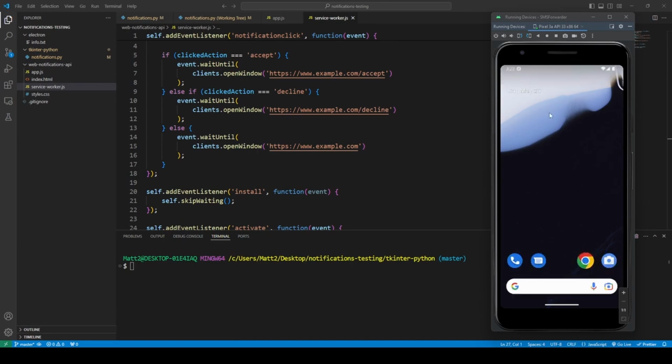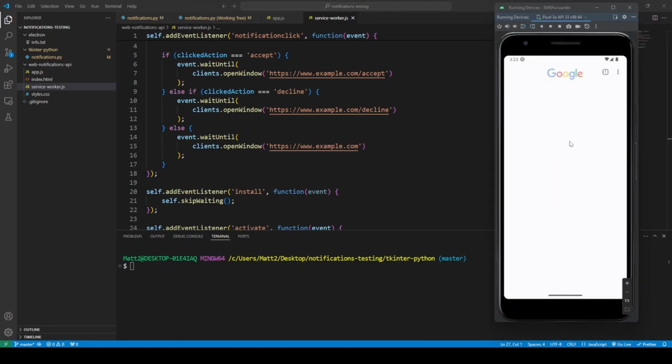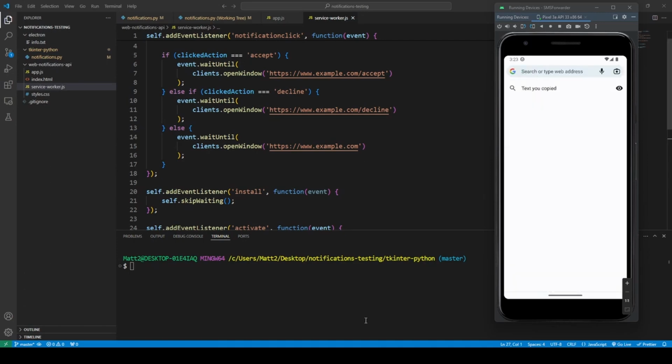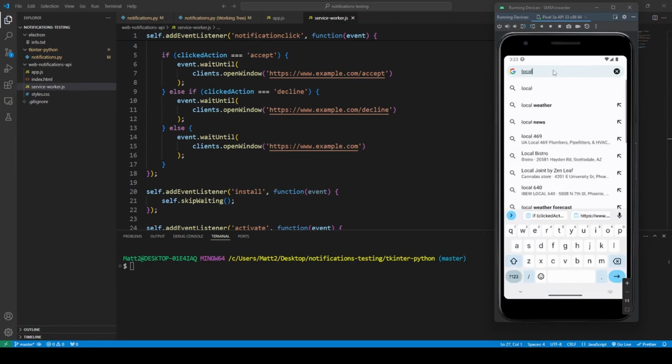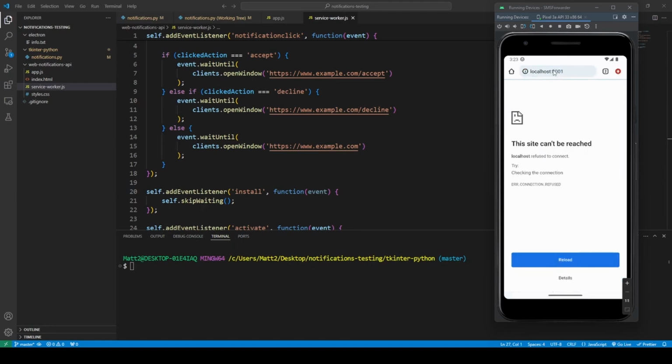Okay. Yeah, this is using a lot of resources on my computer right now. I don't think this will work right away. Let's see though, maybe it will. No.